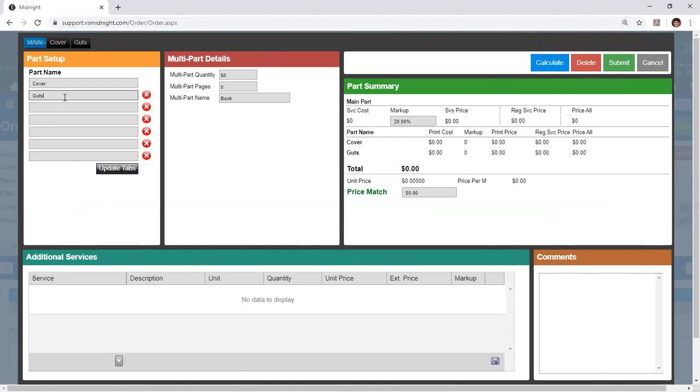You can have up to 7 parts. We find that you typically don't need more than 3 or 4 on a job, but you can have up to 7, which would work for something as, say, a kit in which you're printing off several different components that would be inserted into a small package, or a book that uses just a big variety of stock in terms of handling how it's printed, such as a cover stock, a gloss wraparound, and 2 or 3 different forms of guts or interior stock.